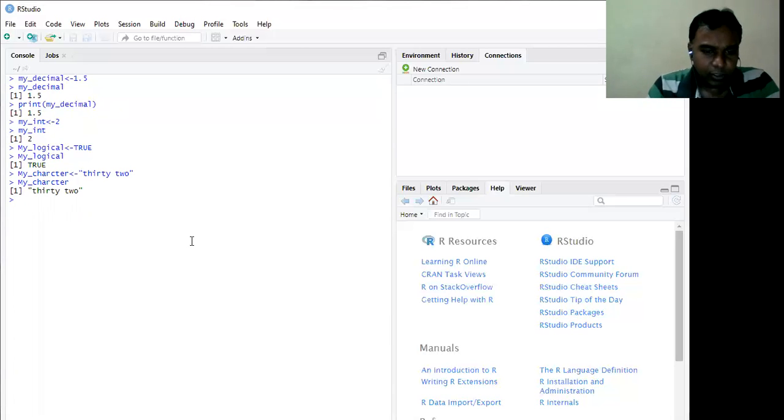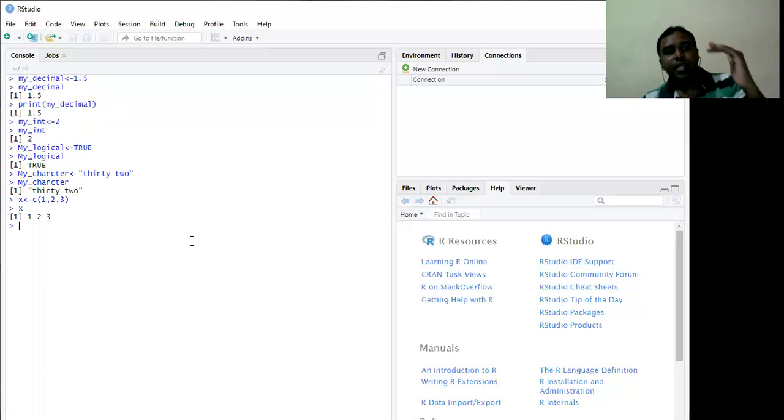The same way we can also assign more than one value. Use a single variable x with c of, to assign more than one value, like 1 2 3. Enter x, and it is displayed.